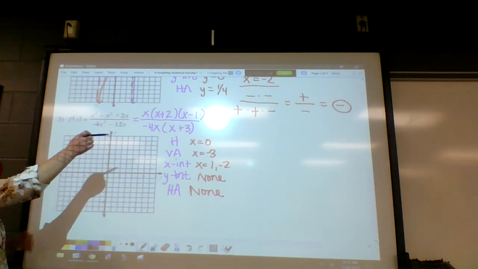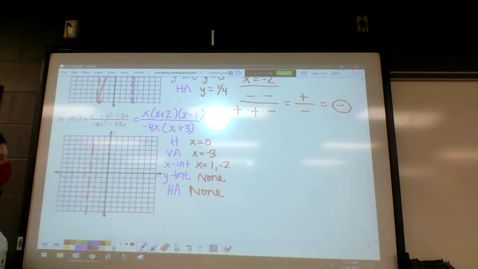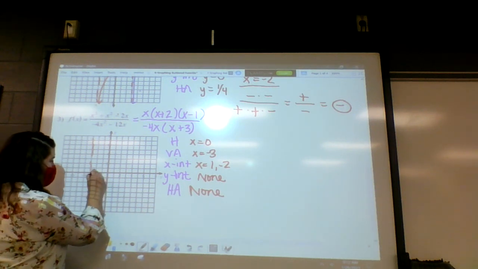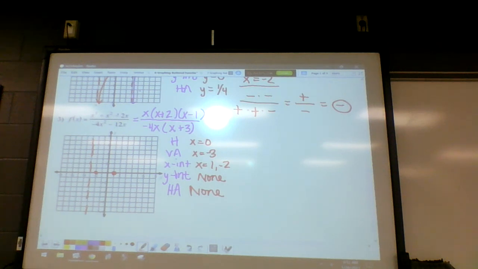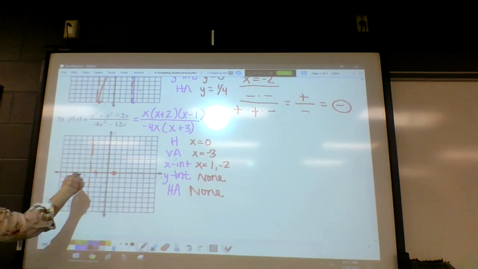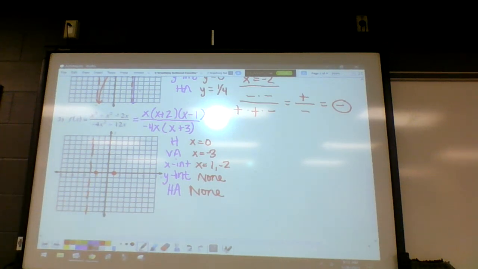All right, the hole goes at the end. Vertical asymptote at -3, so put that on there. X-intercepts -2 and +1. No y-intercept to go off of. Why is there no y-intercept? Because at 0 there's actually a hole, right? Wherever this graph crosses, we're going to put in a hole. And no horizontal asymptote, so at the ends it's not flattening out. It's either going up or going down. And this is all we have to go off of. That is all of our information.